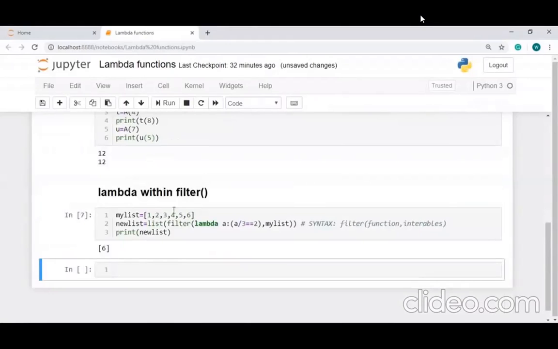See, 6 is the answer. 6 is the only value where, after dividing it by 3, we get the remainder as 2. So that has been added to the new list. In this way, we can use a lambda function within the filter function.